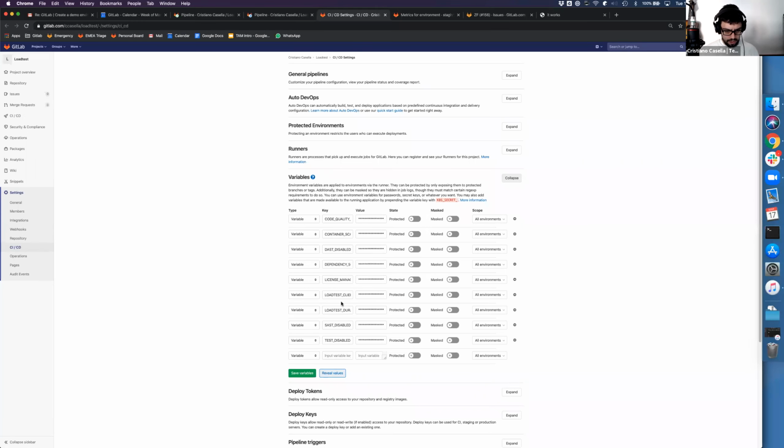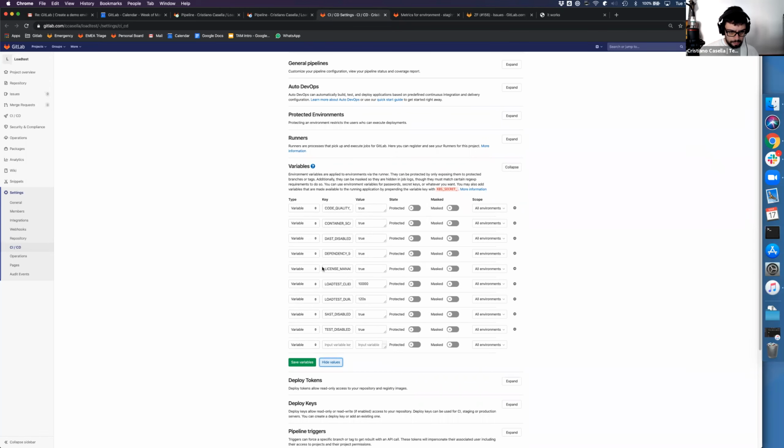So I have, sorry, the URL, I get it from the Auto DevOps. Here I define the client and the duration of the test, and I get the environment variable URL environment from the pipeline.